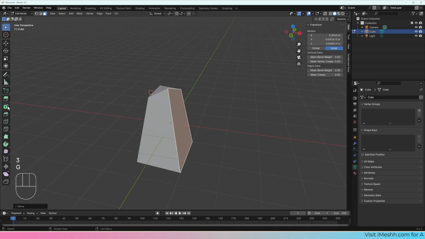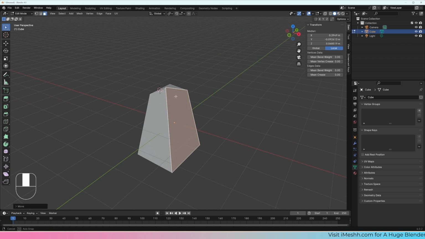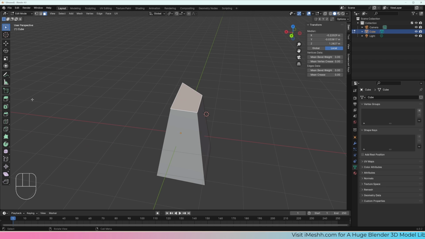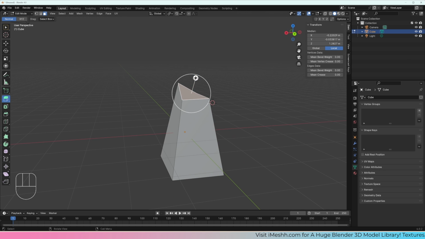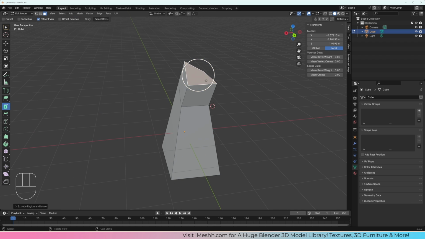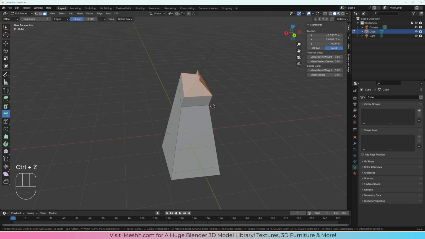Now over here, you'll also notice that lots more tools have become available. So if I select this face, I can then press this button to extrude, and I get a new tool, which allows me to extrude. I can also press this button here to inset the face, or there's also this button here, which I can then bevel the face. I can use the middle mouse wheel to increase the number of segments.